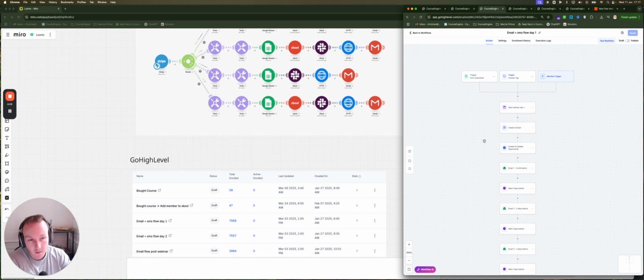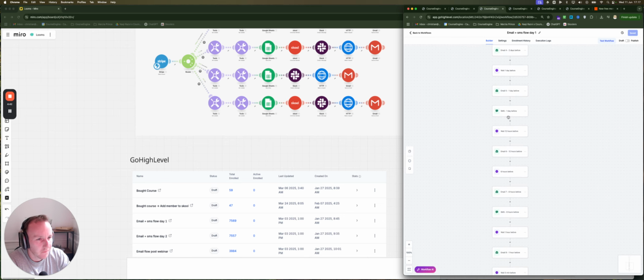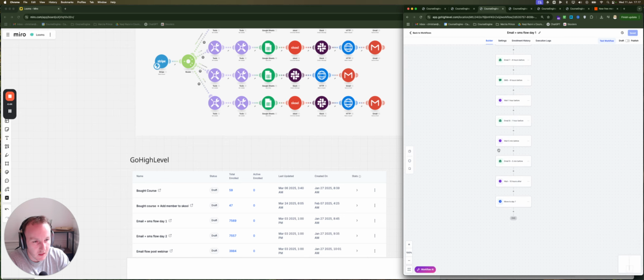created the opportunity in the pipeline, and then we send the email confirmation, and then you say, okay, wait 5 days before the start of the event, and then you just go down, send emails 5 days, 3 days, 2 days, 1 day before, and then you start doing text as well, and that's basically the entire flow. Super simple, actually, when you know what is what.